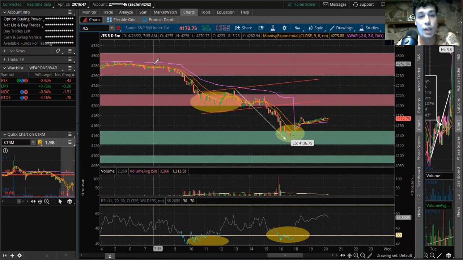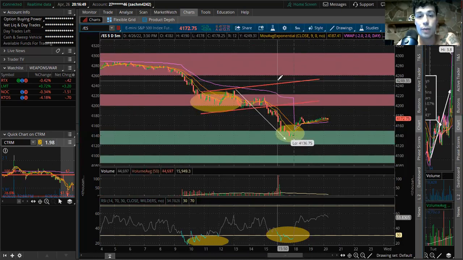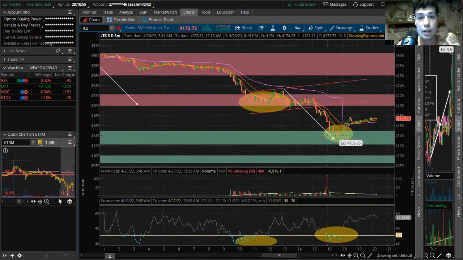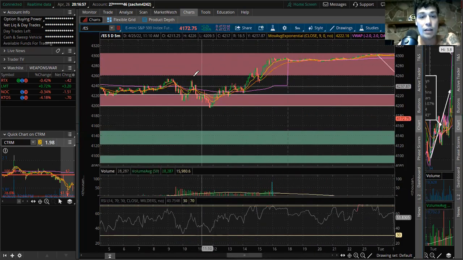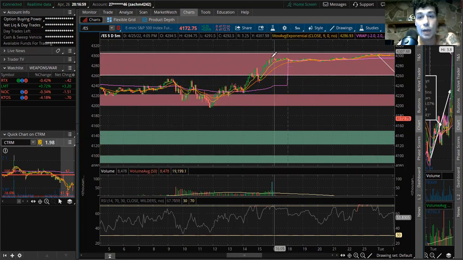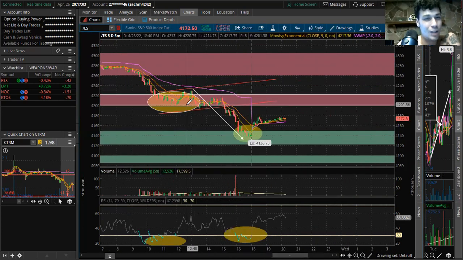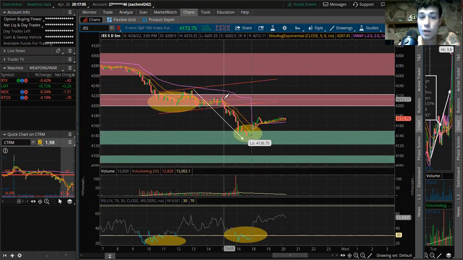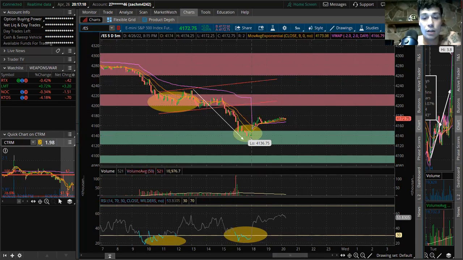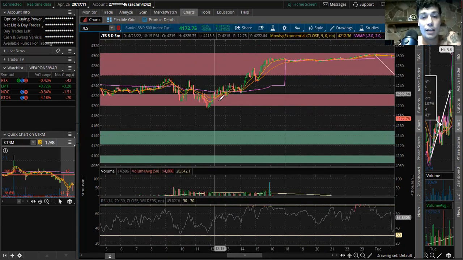Okay, so I showed you guys the inverse cup and handle pattern. We looked, and this was formerly a demand zone. Okay, so this was green because we bounced in here previously. All right, if you look here, this was a valid demand zone where we bounced and then we came back up into supply. But the market sentiment wasn't very strong. And I kind of felt like there was not going to be any more demand in this zone here.